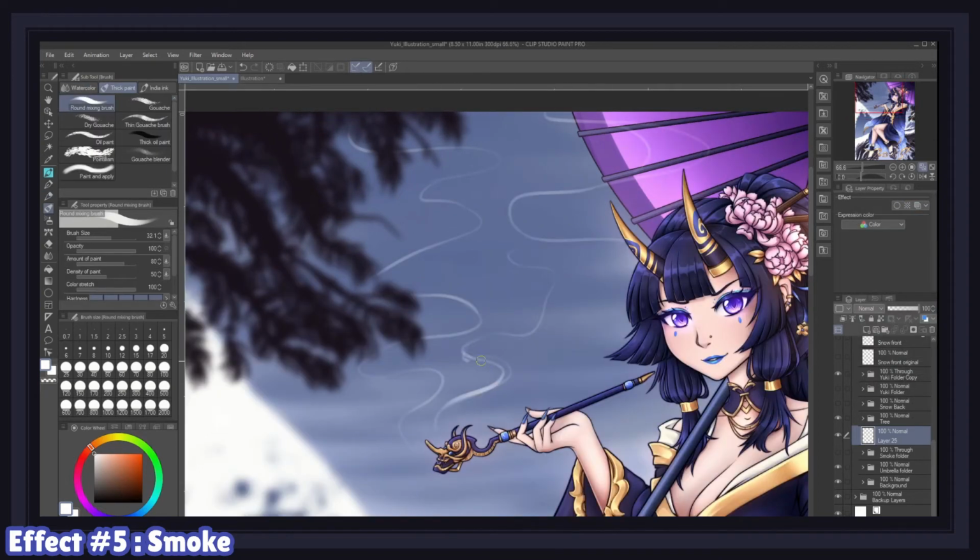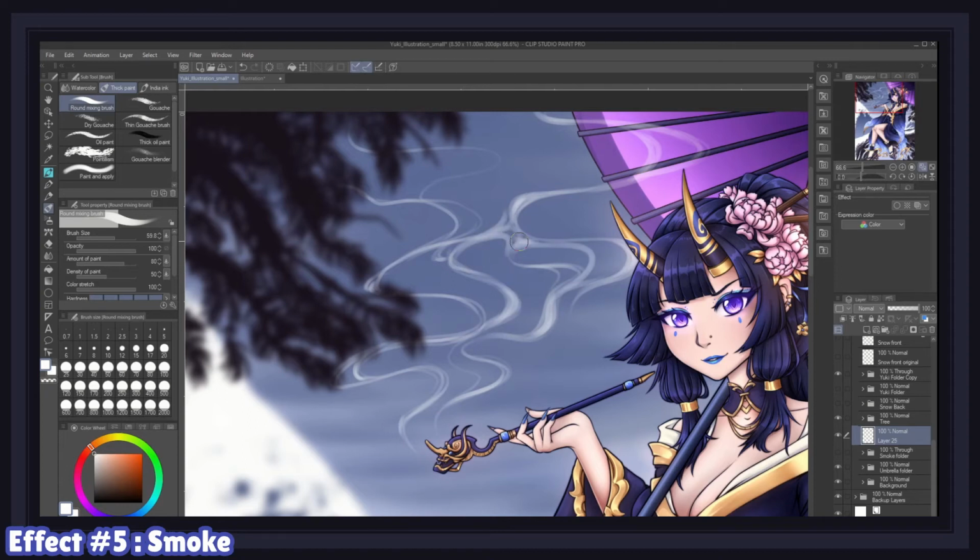The trick is to go from broad details to smaller details, and the hardest part is pretty much to get the right smoke shape at the start. What you need for that is a good soft paintbrush like the round mixing brush. Gently trace the shape of your smoke. Imagine that it is very light and floating in the air in long, thin strands, a bit like hair in a way.